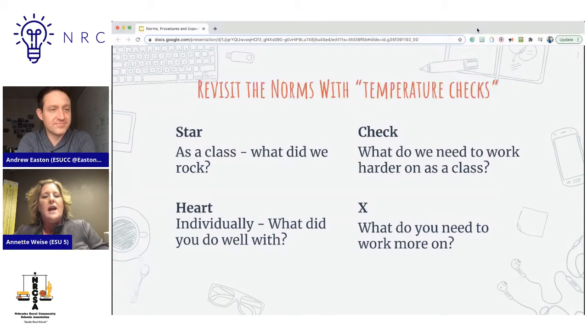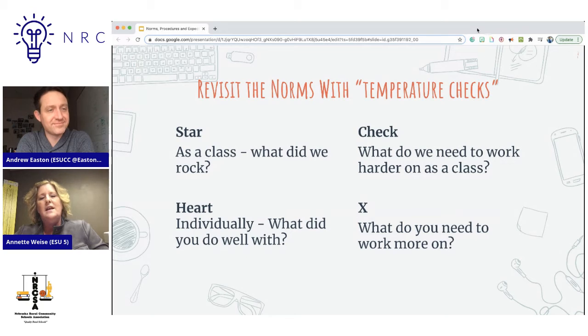So you can go ahead and have kids put those up. You could talk about them at that point because typically you're going to see some really strong patterns that are going to show up. You're going to see lots of kids responding, this is a norm that we need to work really hard on. So you'll see the patterns and you can talk to kids about that and really review, okay, what does that look like? If we want to do better here, how are we going to change things tomorrow?